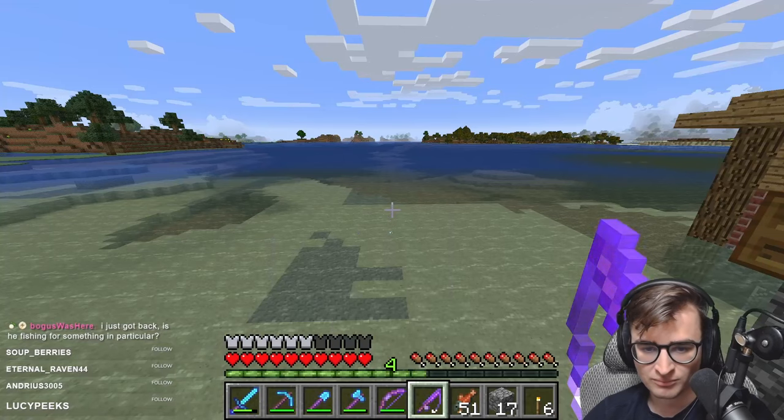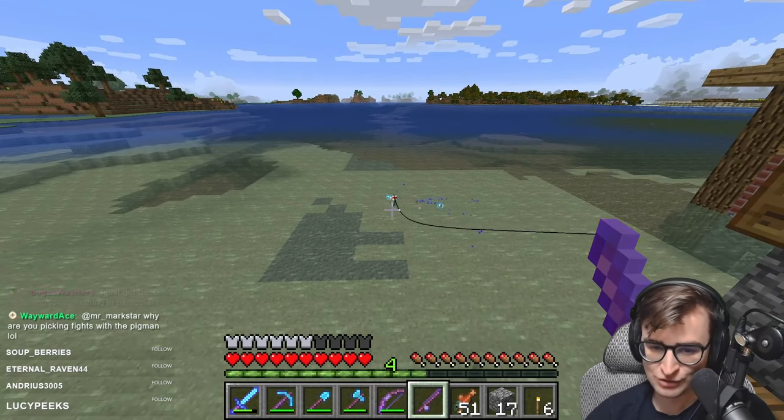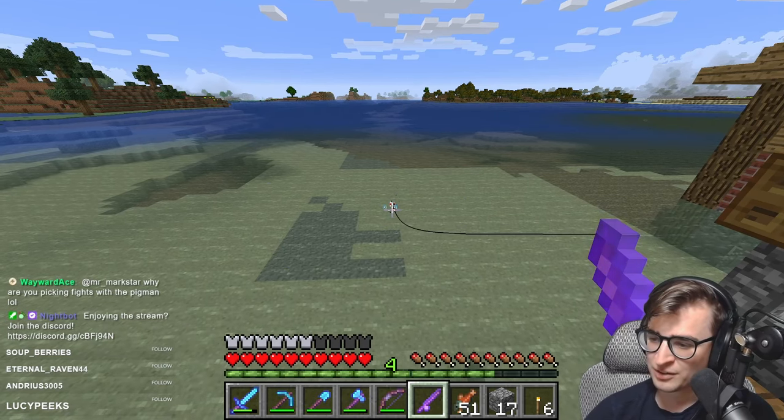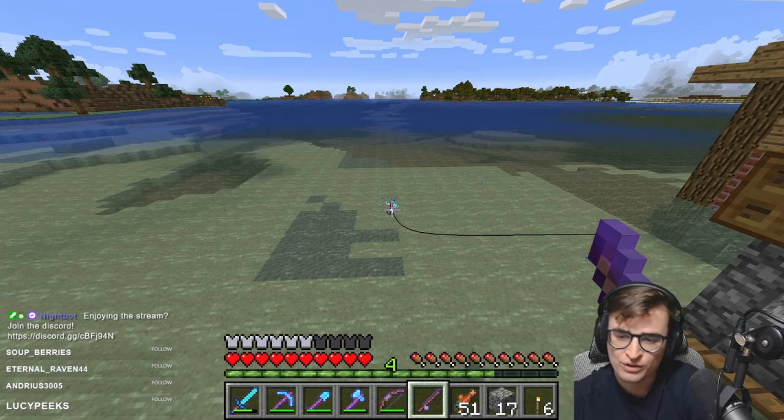Okay. Well, is he fishing for something in particular? Nautilus shells. Or a mending book, if they wanted to give me one. Maybe they could give me a mending book. That'd be a cool thing to get as well.